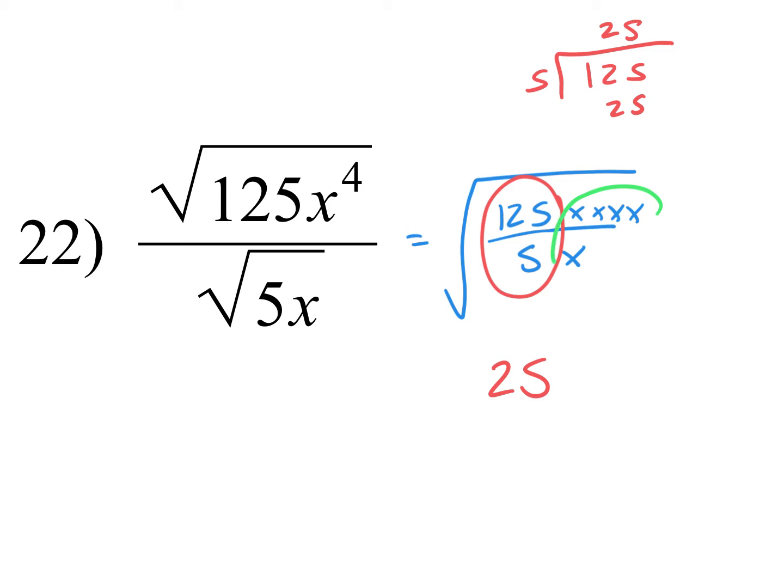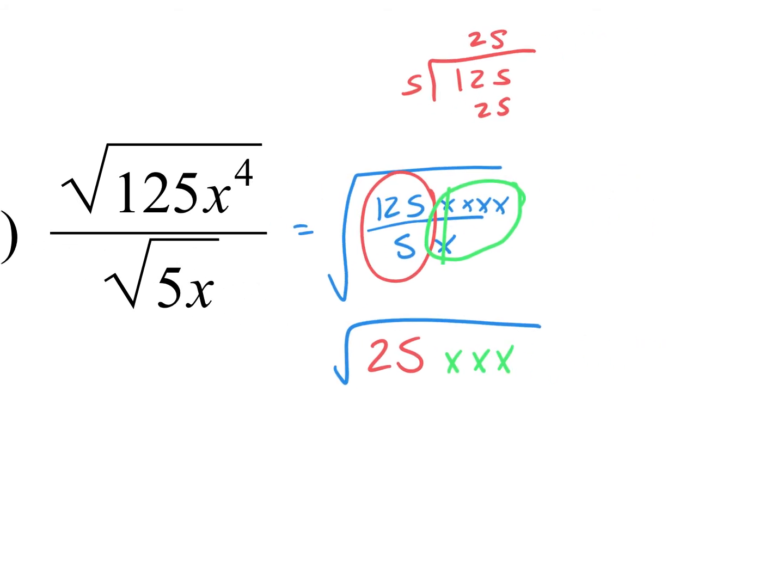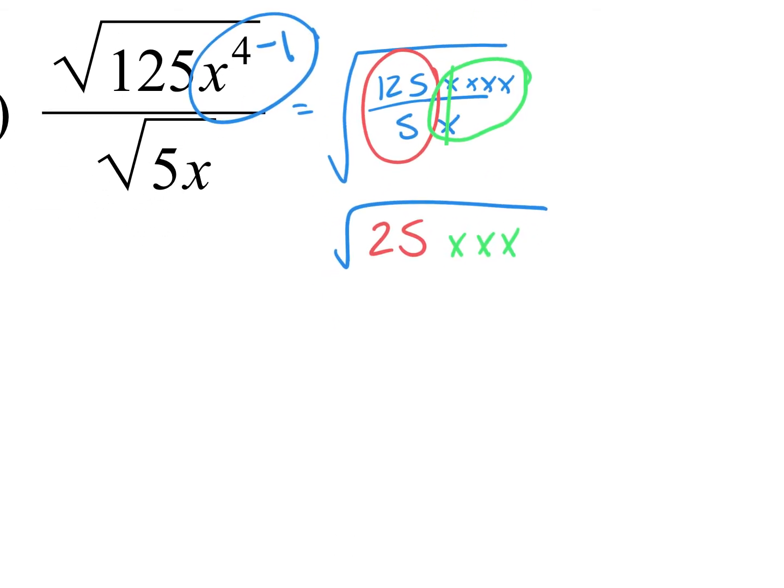And then if I have 4 x's on the top and 1 on the bottom, how would this simplify? So I have x cubed on the top. You don't have to write the x's. You can do it however you want. If you want to subtract, because we subtract the top minus the bottom, so it'd be 4 minus 1. That gives us 3. You could do it that way too. So you don't have to write them out.